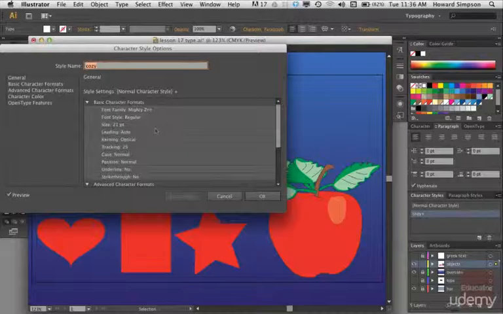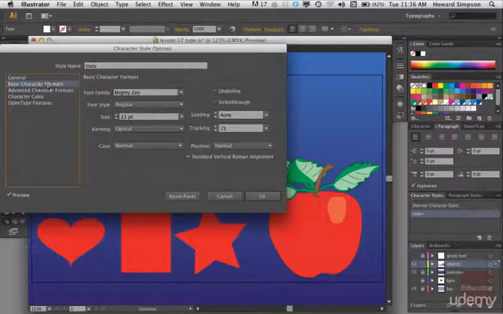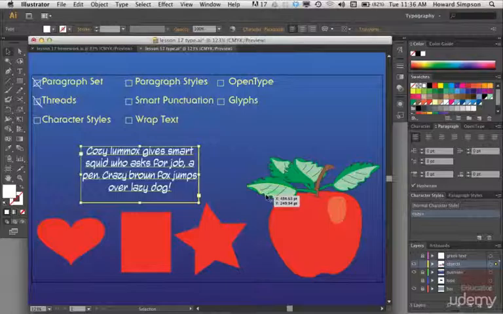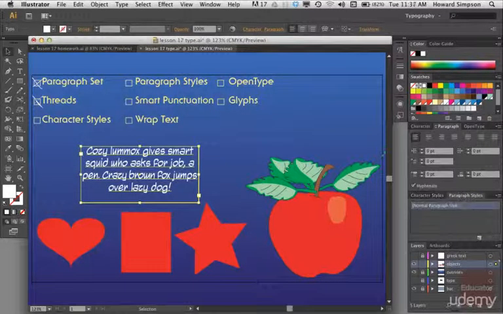So now if there are any changes or modifications you want to make, you can make them here. Doing it that way, it picks up what you want to be done. Here I can see everything that I selected is there, so I know everything's right: tracking, size, the font. So everything's okay there.